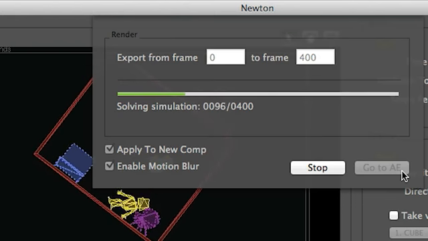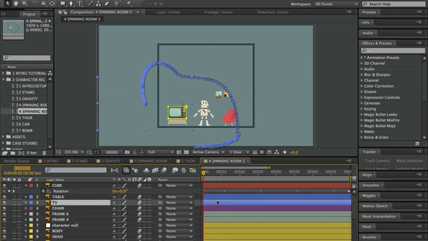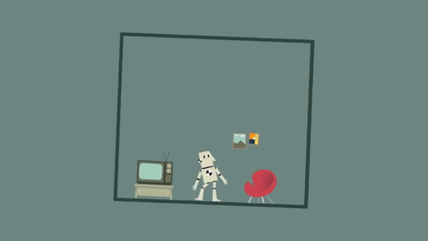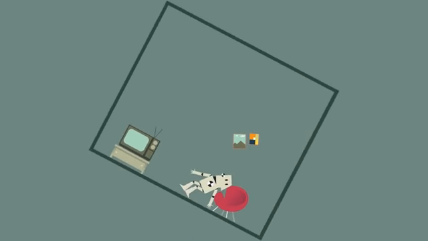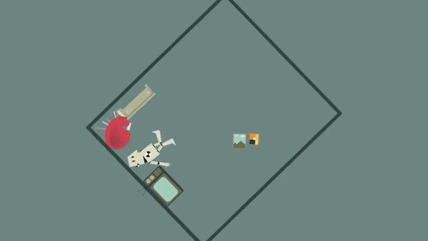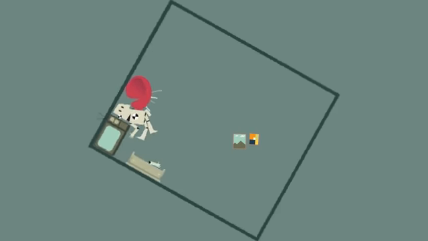Alright, so let's go ahead and apply this to our scene, and you can see here's our keyframes all baked in. And now let's go ahead and render this out, and there you go. There's our final scene with our spinning cube and our character just getting pummeled. Alright, so let's go ahead and take a look at another case study and effects you can apply.